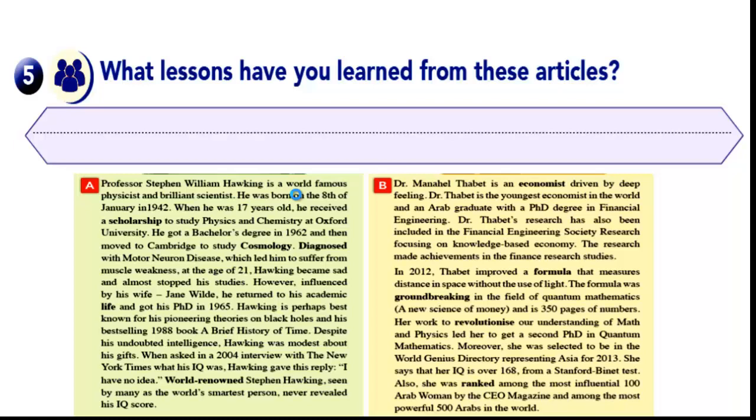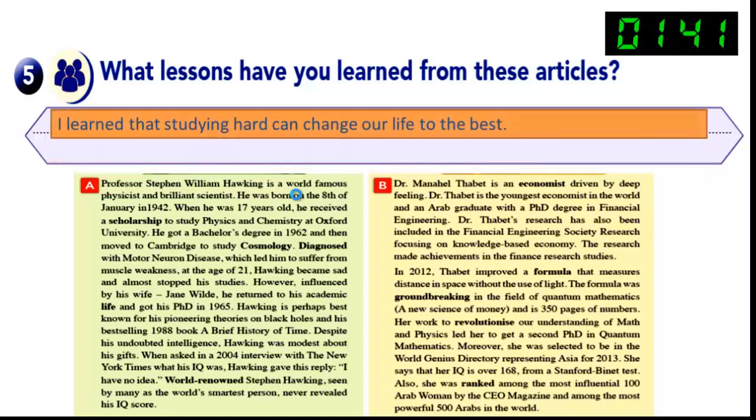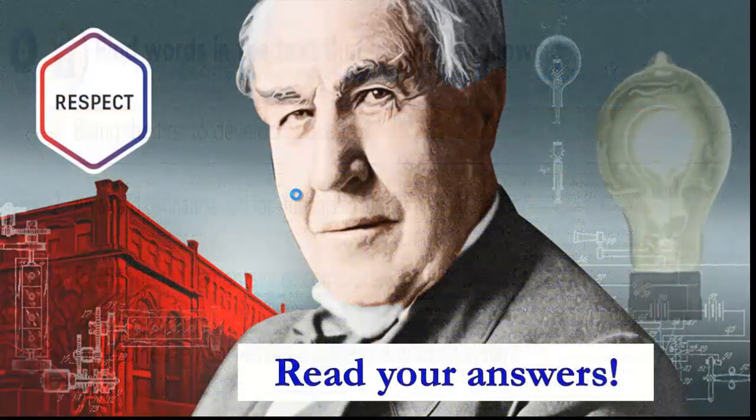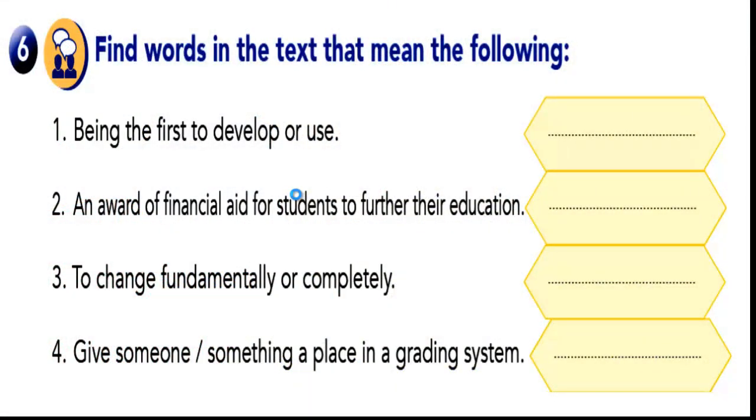Now, my dear students, let's go on to question number 5. What lessons have you learned from these articles? What's the lesson? What's the idea that you get from reading the text here? These articles A and B. So in my opinion, the answer should be, I learned that studying hard can change your life for the best. And you can write your suitable answer. Okay? Any suitable answer related to the text is correct.